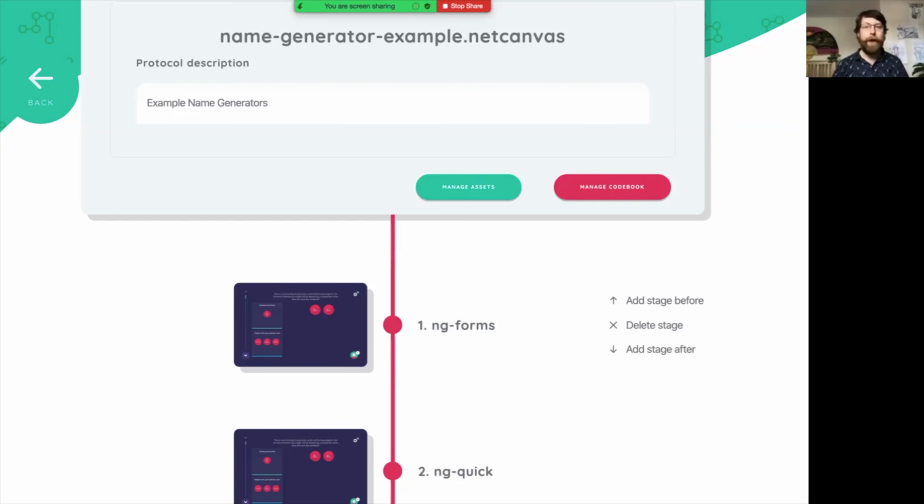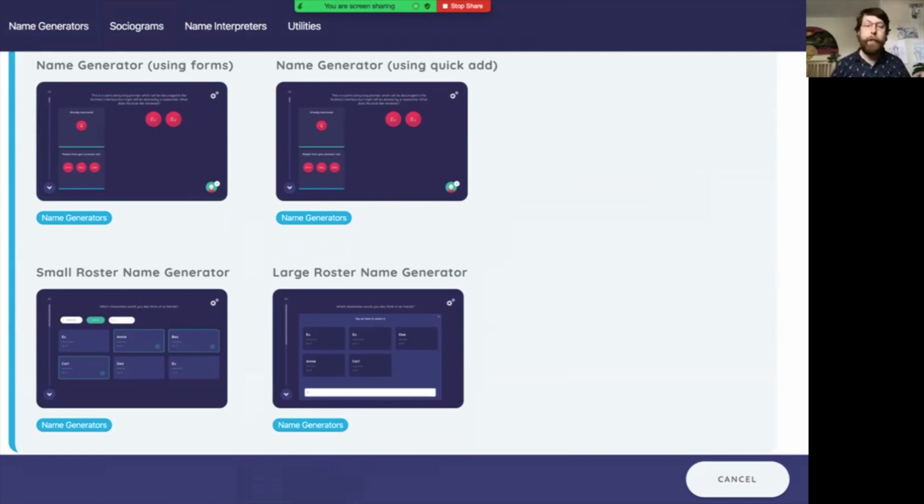The forms one is where you will first nominate an individual, and then in the process of nominating them, you add extra data to that node, as we'd call it. So that data could be anything from the gender, the ethnic or racial background of that person, the amount of time that the participant knows that person, the amount of contact that that participant has. As you can imagine, there are many things about the relationship between the participant and the secondary subject that you could ask about. And in fact, there's often too many things to ask about right up front.